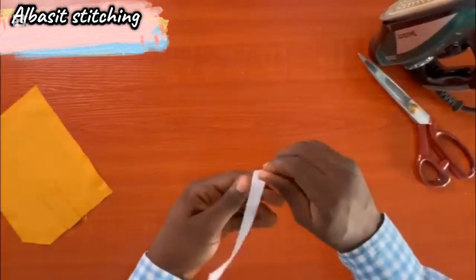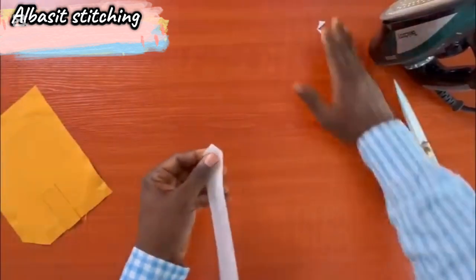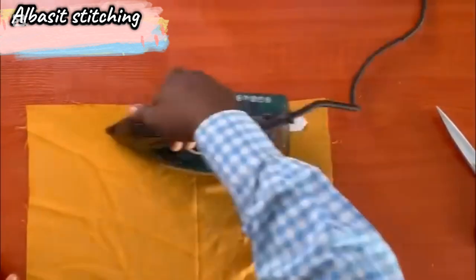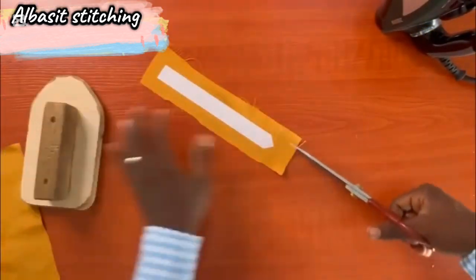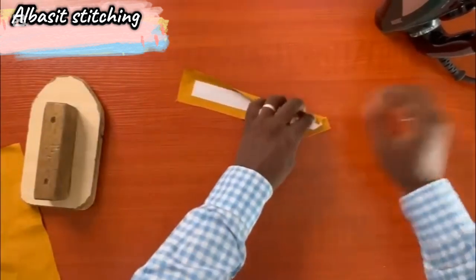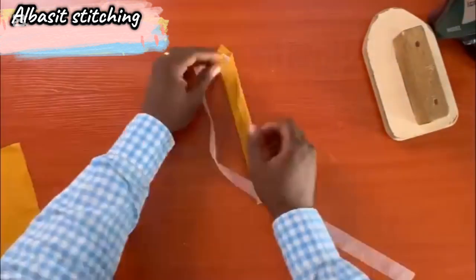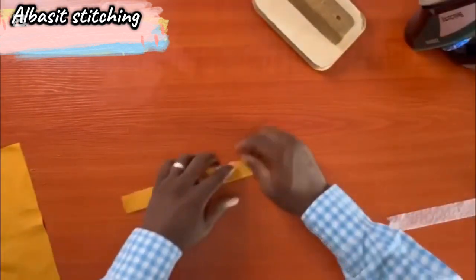So the next thing now is to gum the one at the top, which has some sort of a sharp edge. You can see it. So I'm just going to cut it. I'm just going to gum it rather as well. So just fast forward the gumming part. Just go ahead and gum it, then I'll iron it as well. So just take your time also doing this part. So I use my hemming gum to gum it so that it doesn't shake while I'm sewing it.